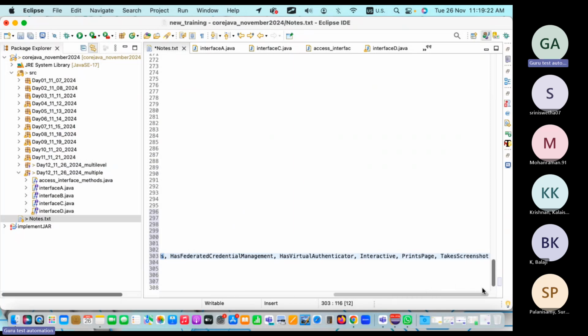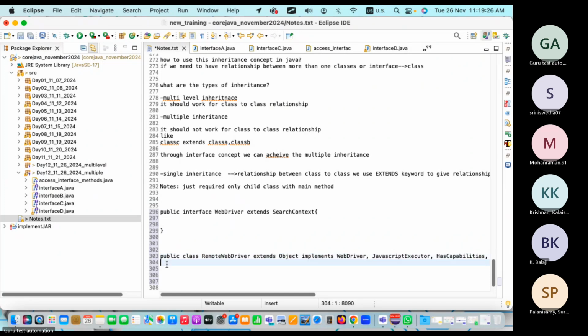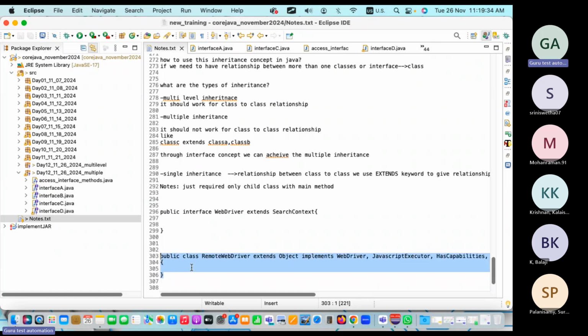So many are there. They created something like this. So how can you understand what is a class, what is an interface? Can you differentiate and tell me what relationship is happening between these?